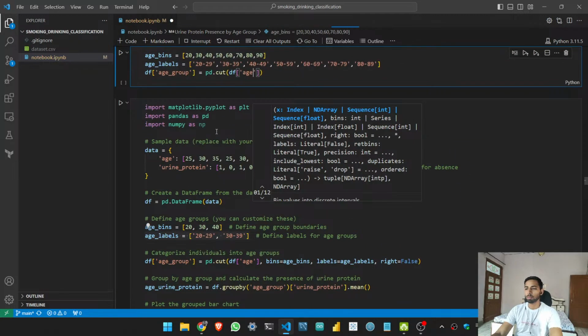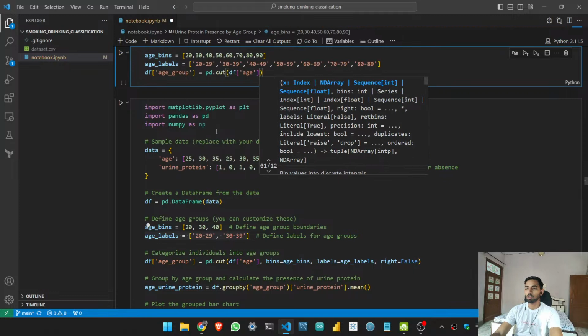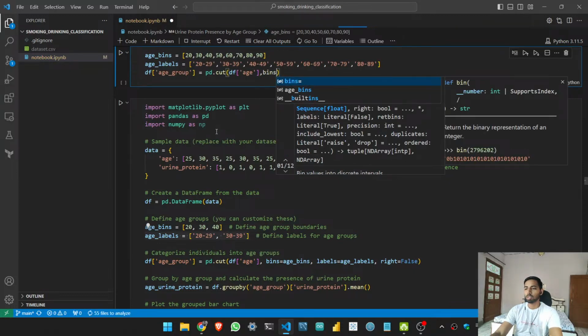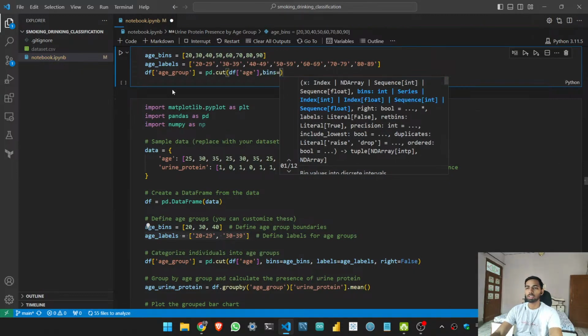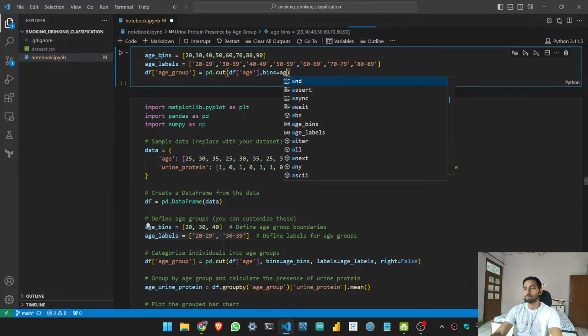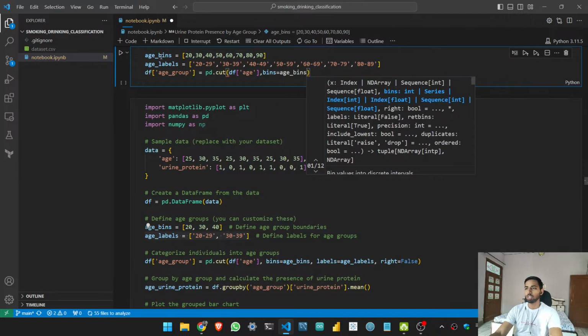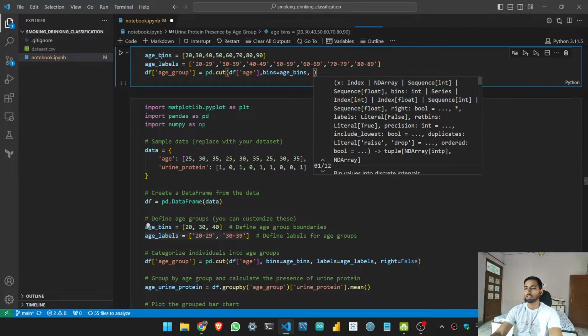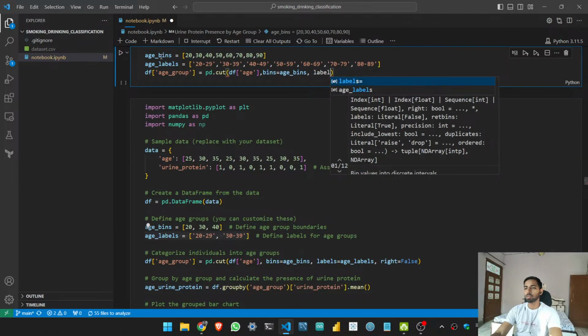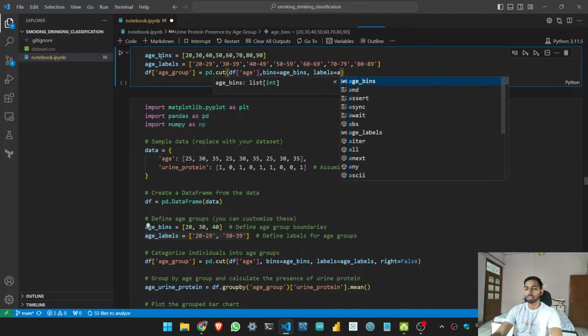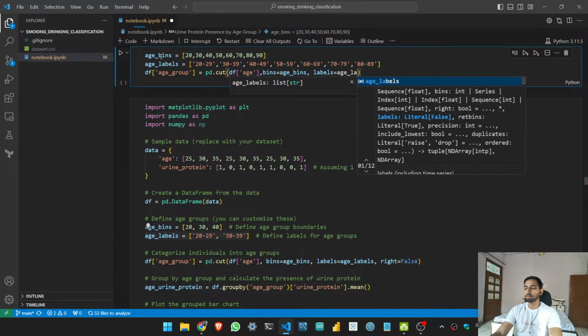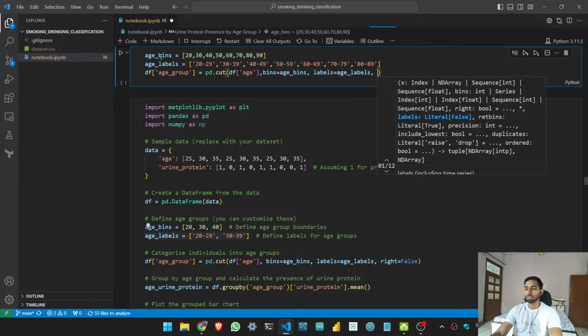Now we will give our bins, which are the age bins. Labels will be our age labels, and right is equal to false.